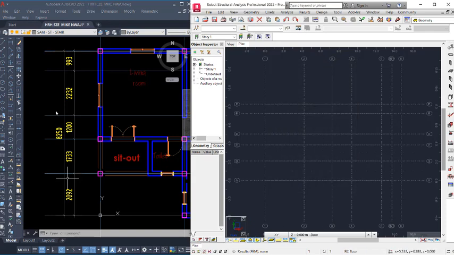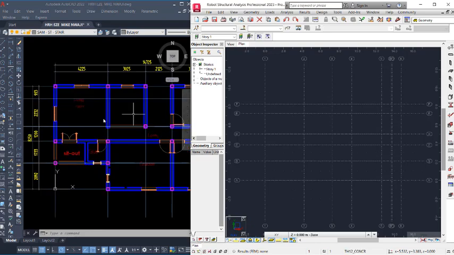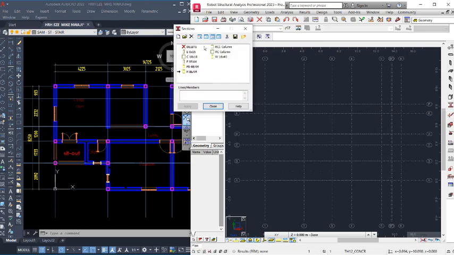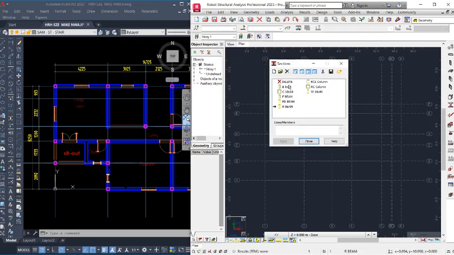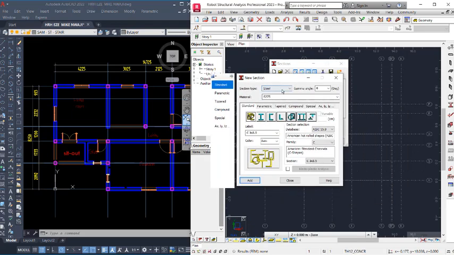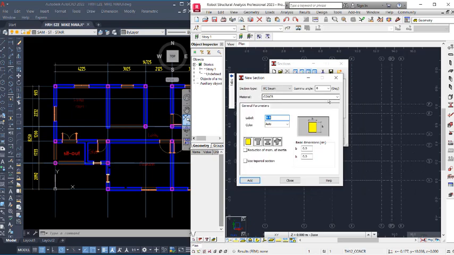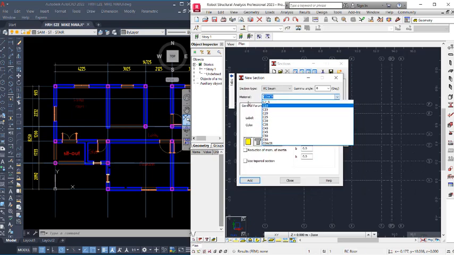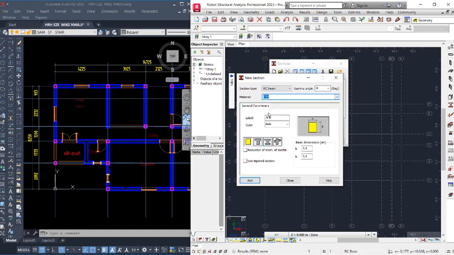Having defined our grid lines successfully, the next thing we will do is to define a material. So you click on the member sections. In the member section dialog, you can see we have a lot of materials here, so we can remove all of that. Yes, those are the default materials. Click on new, and we are working with concrete. We select the first one, the concrete beams. If you choose here, you can see the grade of the concrete materials right there. We use C20. The first beam we'll be having, we name it as F.